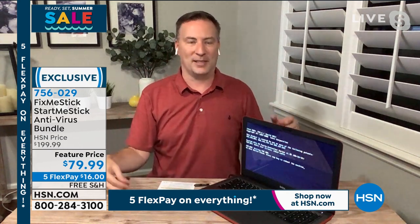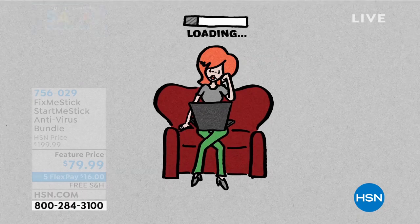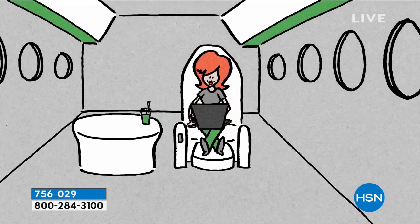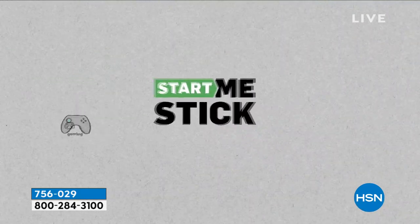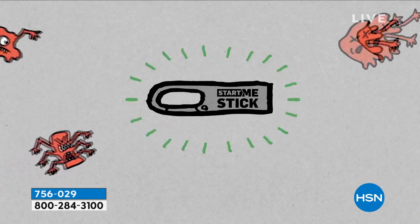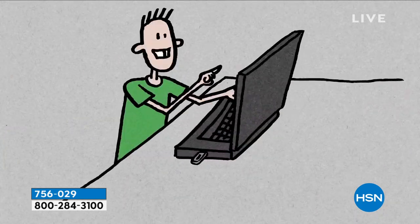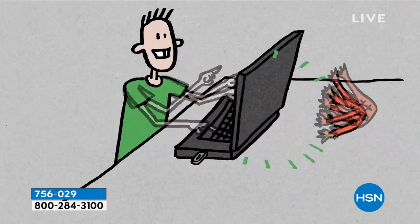I'm going to start with the Start Me Stick. This is a computer I bought at HSN — a Dell Today Special six years ago. The hardware is still great, the screen works, keyboard works — but the Windows operating system doesn't work anymore. You take the Start Me Stick, pop it into your computer, reset it, and that's how simple it is. It doesn't matter how old the computer is, as long as it has a USB port. You can get online, check email, do your banking, chat using the webcam, play online games. Because you're using the stick, no viruses can penetrate — it's virus-free, Trojan-free, malware-free.